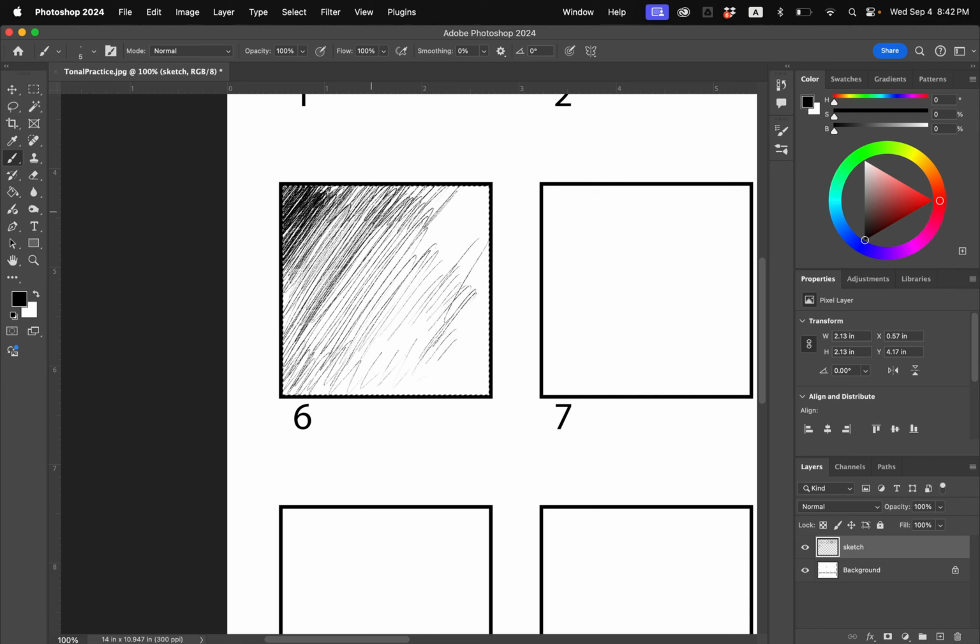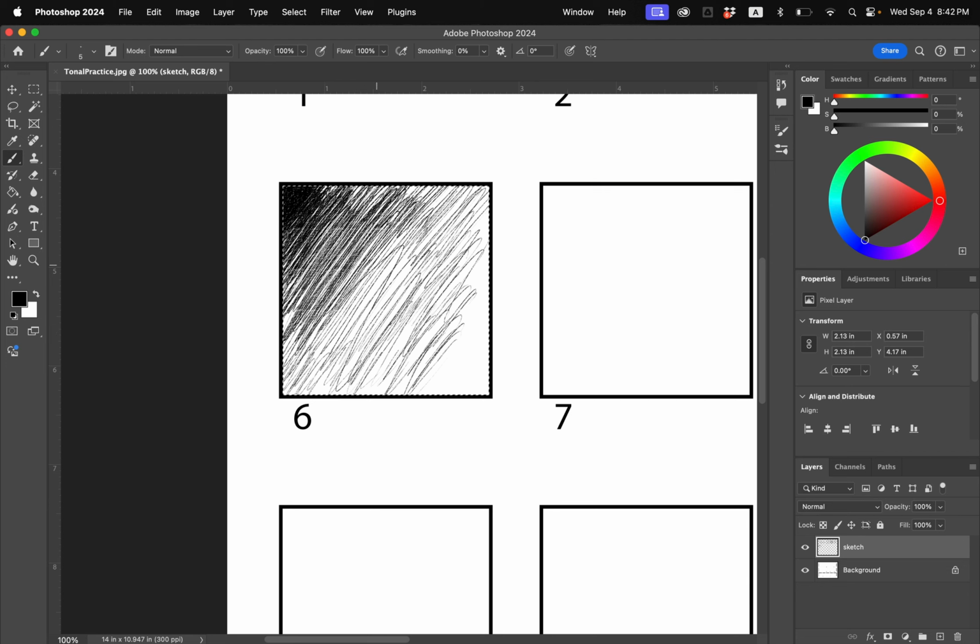So I'm going to go back and forth, being sure to get the edges all the way down to this bottom edge. And then if I need to, I can go back. This top corner should be nearly 100% black. And then as it gets closer in, it should slowly fade to about 90% black. And then 80, 70, 50, all the way down till pure white down here.